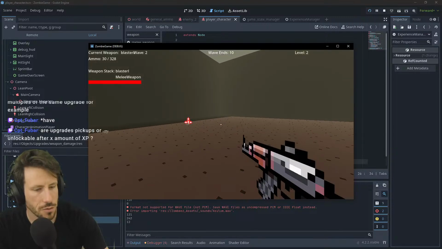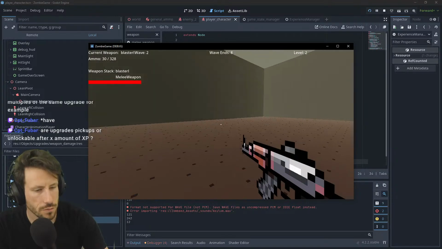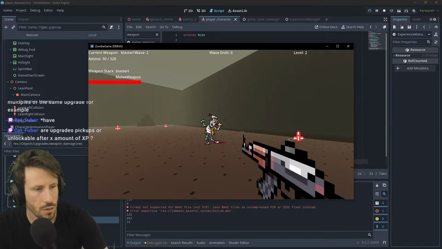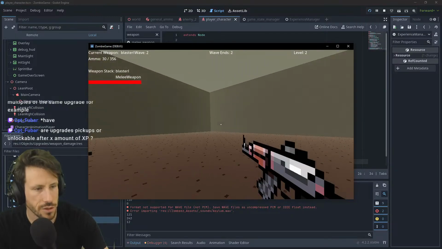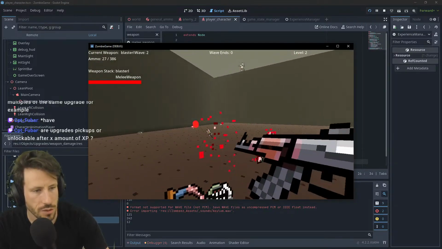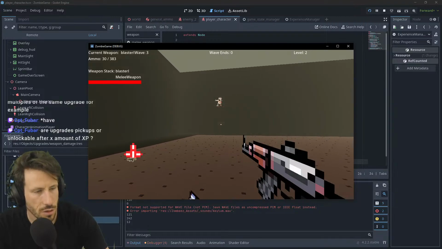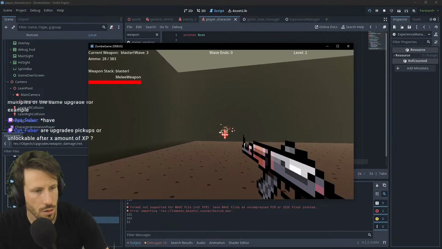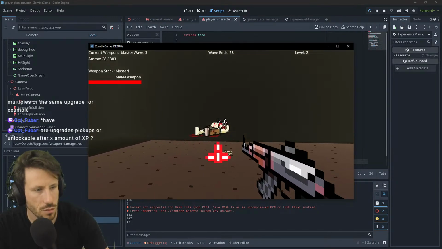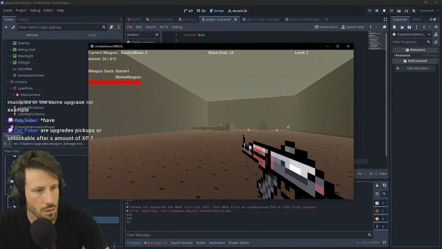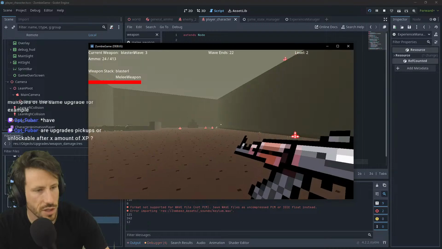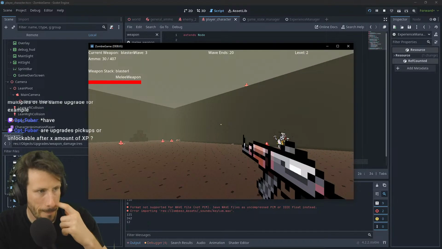Okay, 121, 242, 12. I should be able to start really just mowing these guys down because the weapon's going to do so much damage. It does feel like I'm doing more. It used to take 4 hits, but now it takes 2.